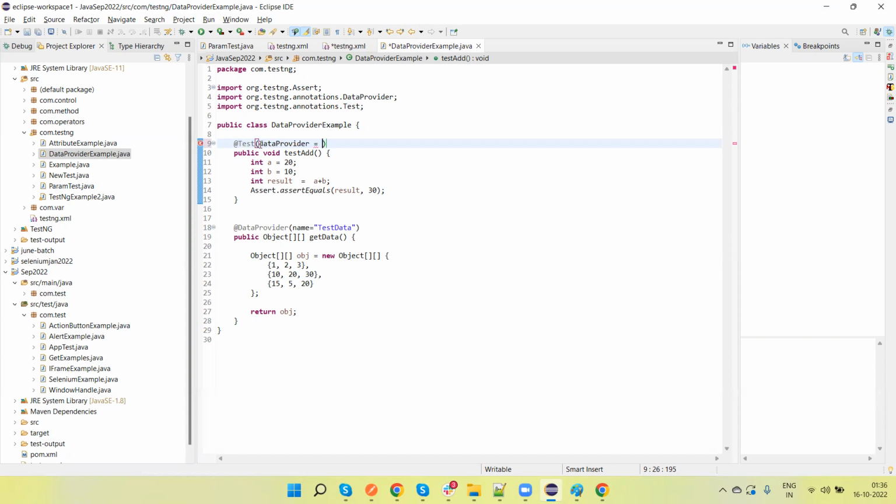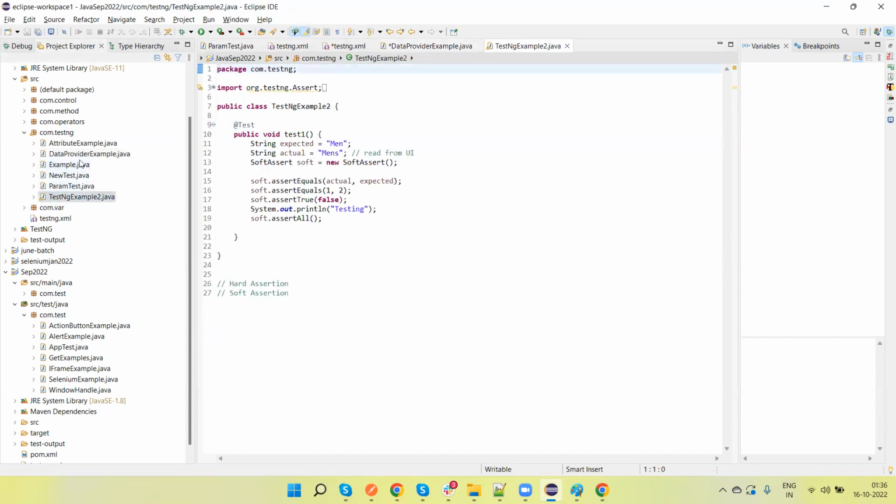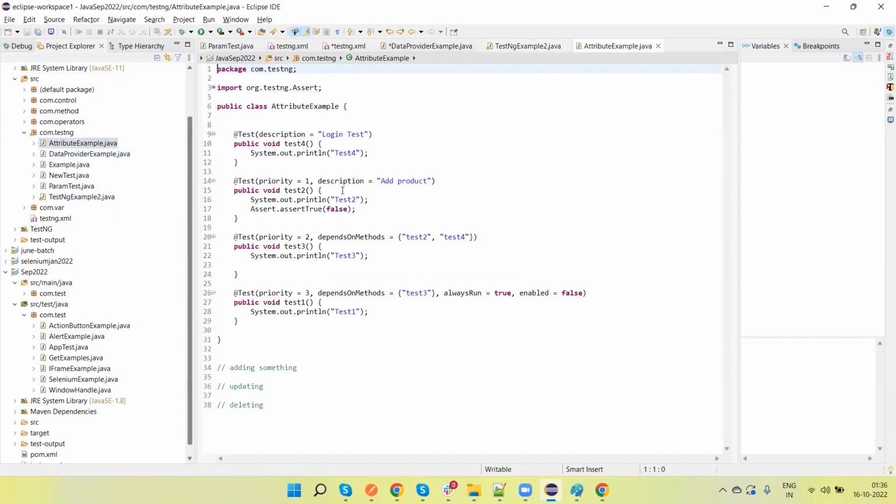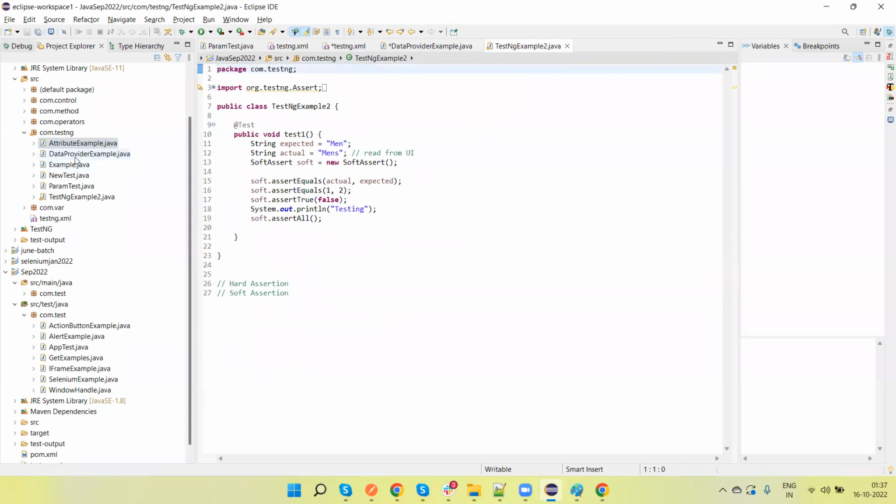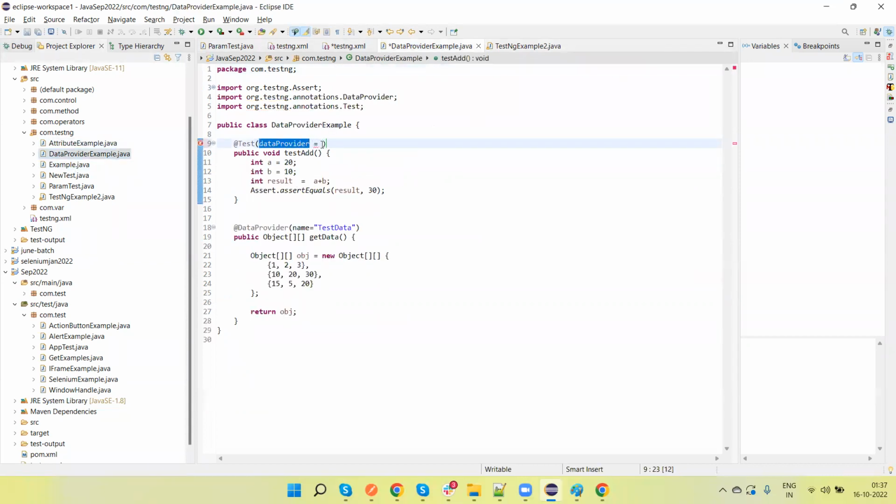We have already discussed all these attributes: description, priority, dependsOn, alwaysRun, enabled. Similar to these, we have another property known as dataProvider. In the dataProvider, we can pass the data provider name. Our data provider name is testData, so we can pass testData here.